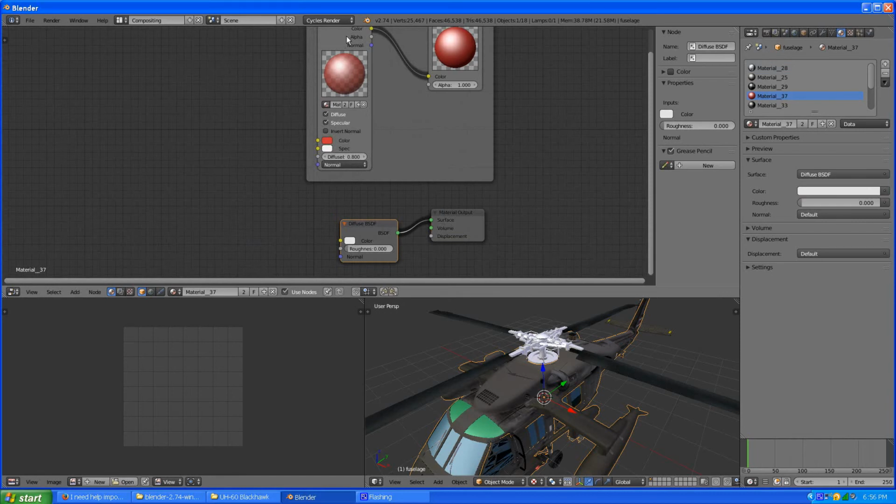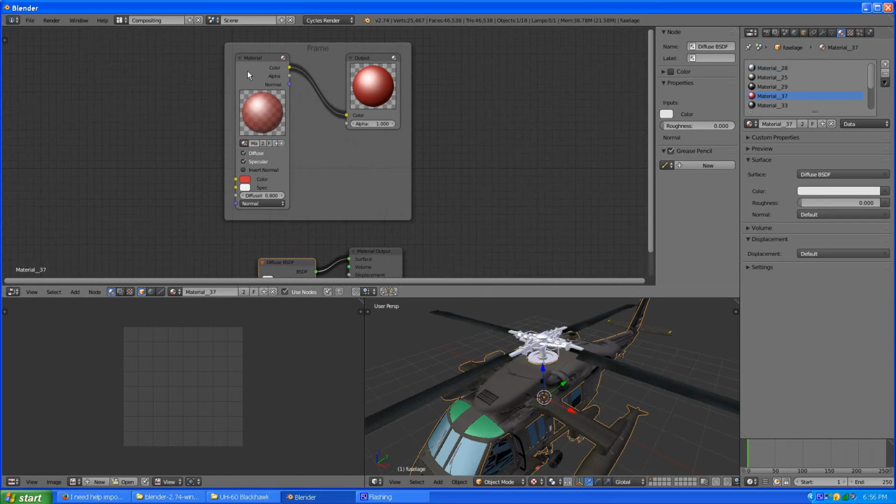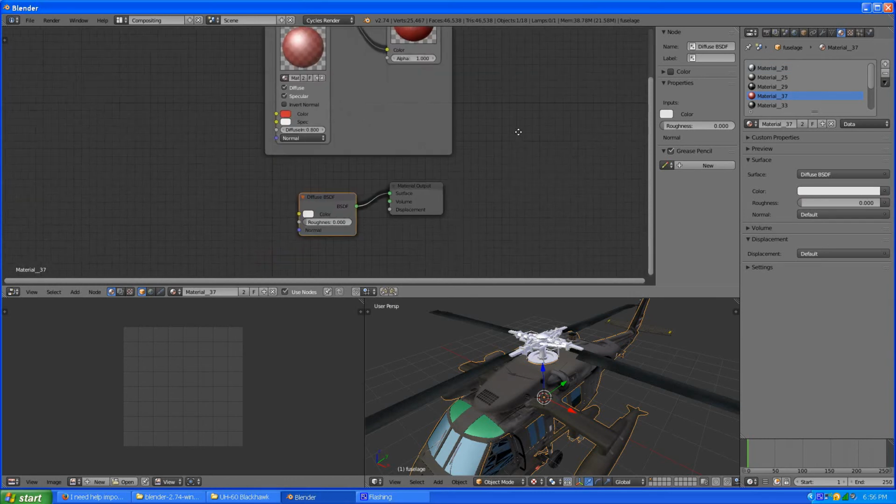And you'll notice that some of the properties actually can be shared between the internal and the Cycles nodes, like color. So the quick way to make sure your color matches, when you don't have a texture to hook it up to, is just go over here and use the eyedropper, which is E for eyedropper, and copy it over.